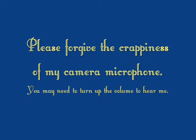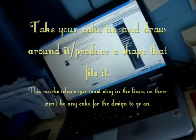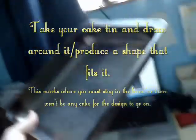I guess I'll start with making your pattern. Now, I've already started to do this because I thought of it halfway through, being absent-minded as I am, but I'll show you approximately what I did. I've got my cake tin, which is my mum's, and it's the one that we use every single year, so I'm fairly familiar with it. And I got a piece of paper, which you can see there, and please excuse the mess, it's always like this.